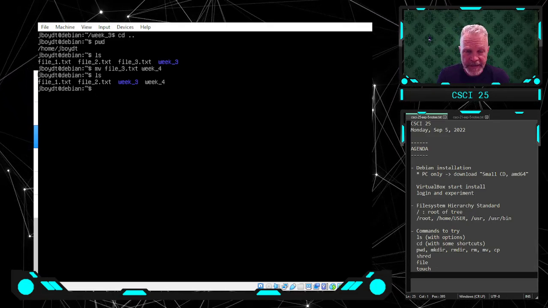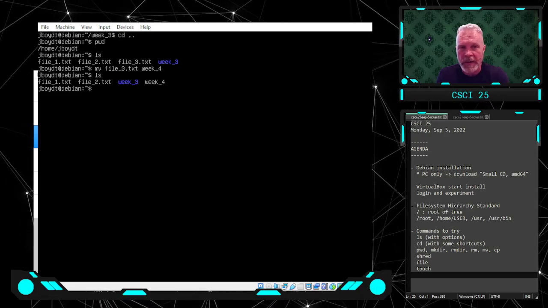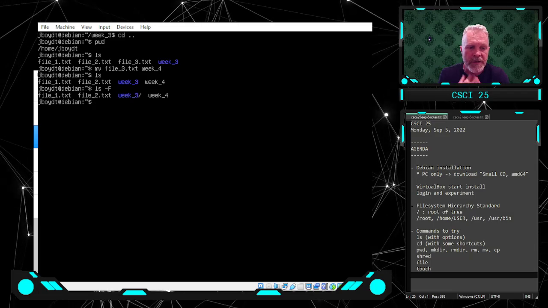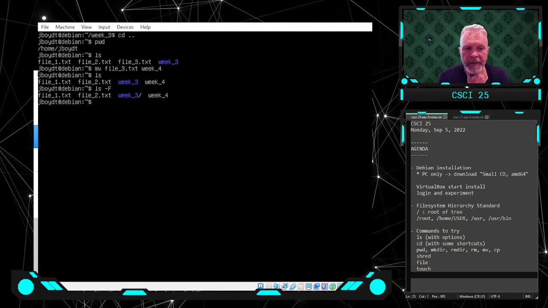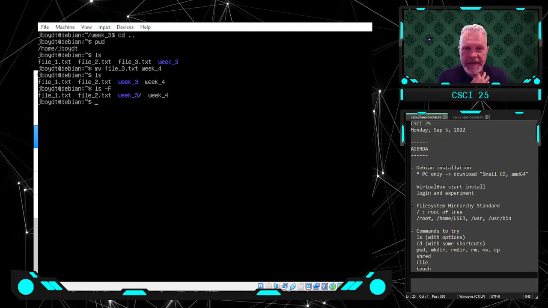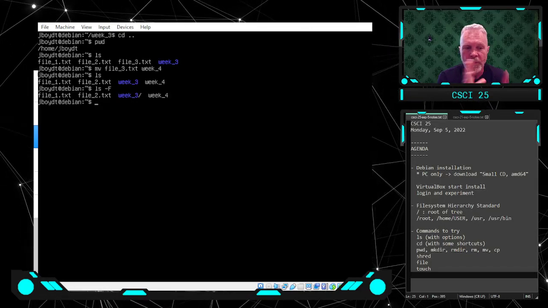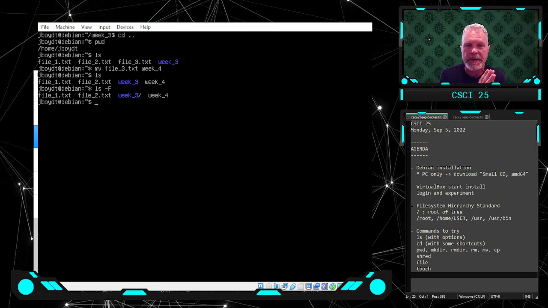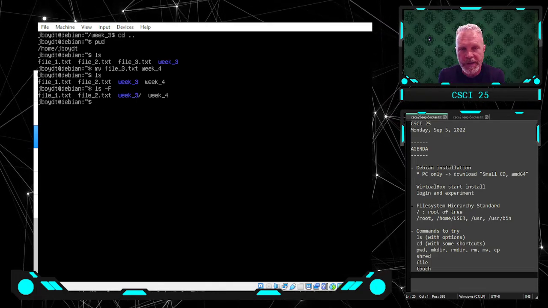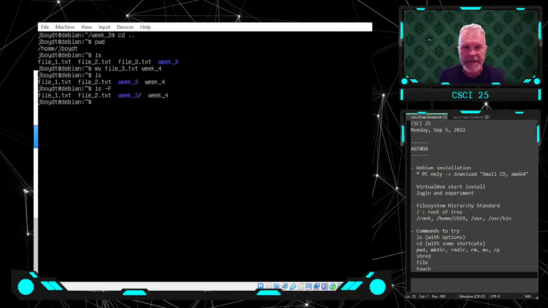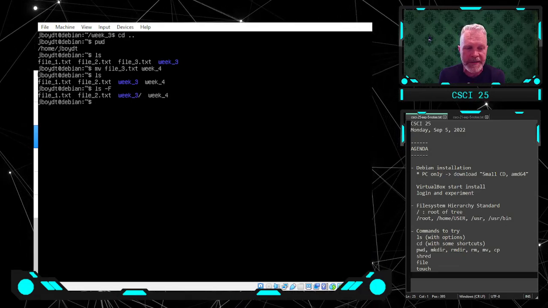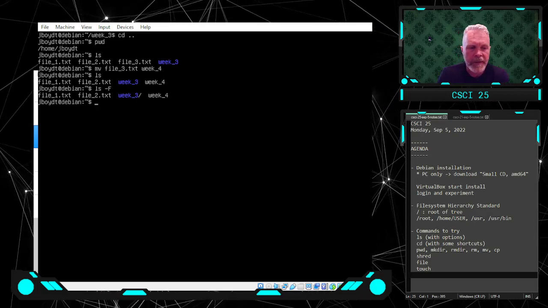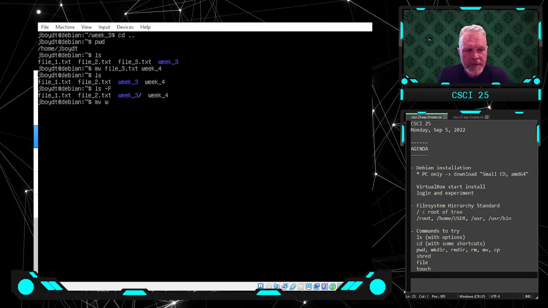I can tell this in a couple of ways. One is that week 4 is white on the screen, or if I show the decorators, it will show me that week 4 is in fact just a text file. So that's something to be careful of: you don't want to accidentally attempt to move something to a folder that doesn't exist and discover that instead, you actually renamed it to be what you intended to be a folder name. So let's rename it back. So oops.